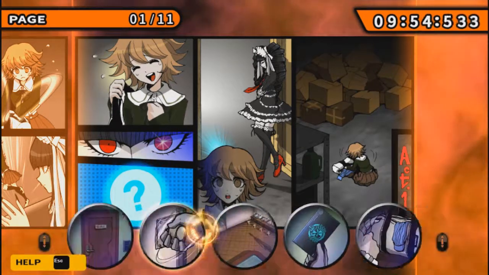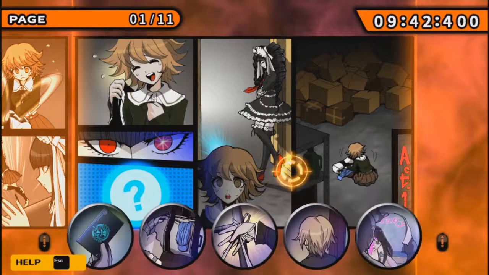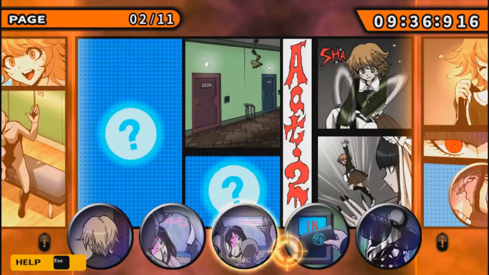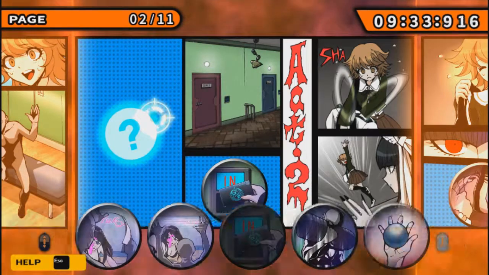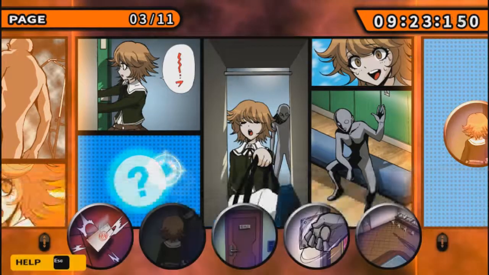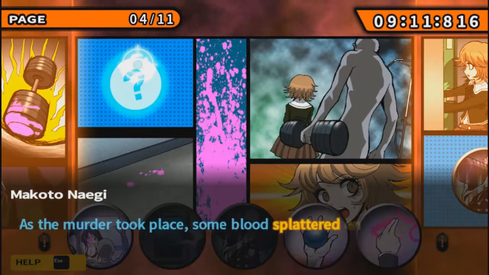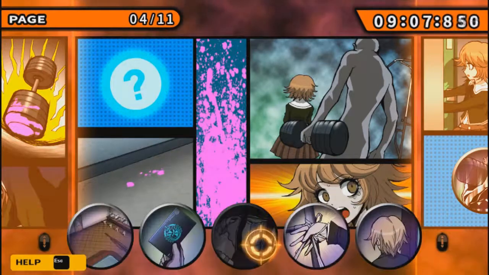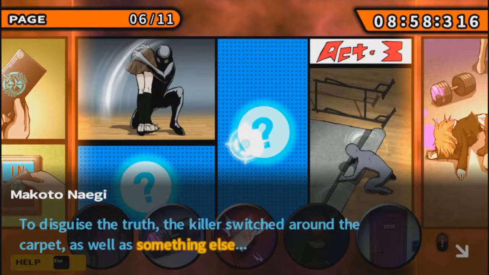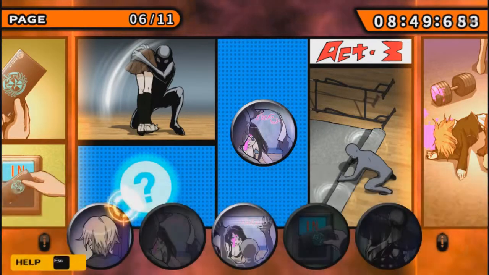So, which one would this be? This one? There's something everyone has that you need to get into the locker room. This? Which locker room did Chiro go into? The weapon the killer used was... As the murder took place, some blood splattered onto something. To disguise the truth, the killer switched around the carpet as well as something else. Which locker room did the killer move to?